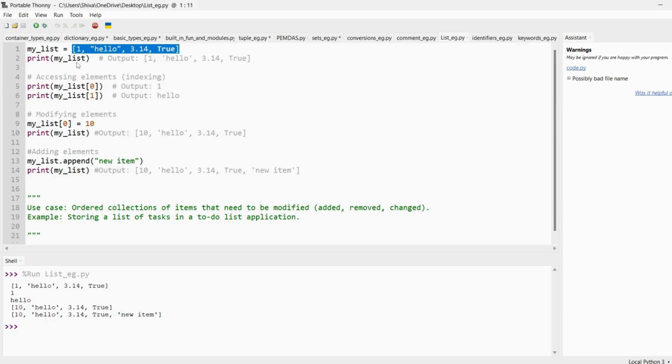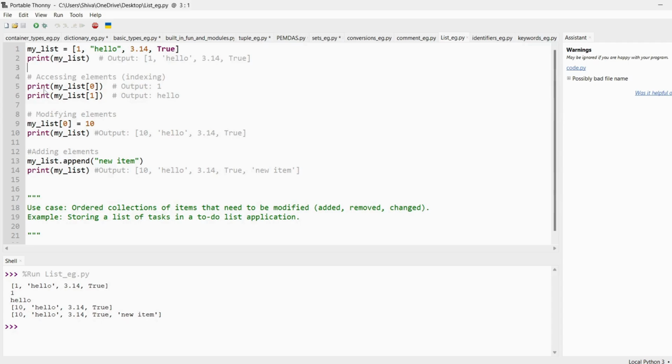In general, whenever we store values, we say first position, second, third and fourth. But in the Python programming language, the first position starts with 0, then first position, second position, third position, like that.